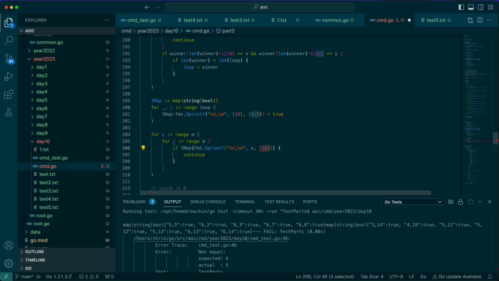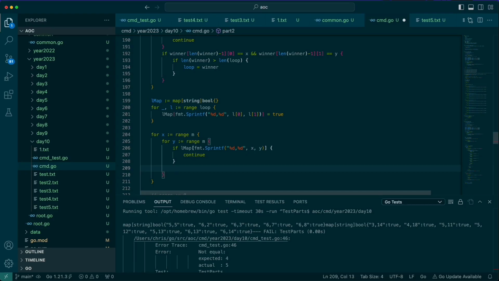What I'm doing here is saying if there's anything that is contained within, or is part of our loop, we're going to skip it. So if we're on the loop, we don't want to manipulate anything. But if we're not on the loop, then we want to replace it because we want to get rid of garbage.